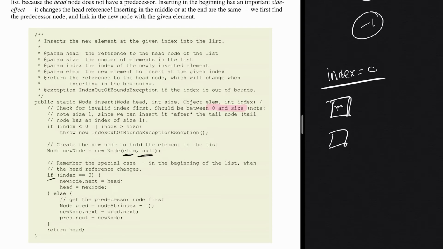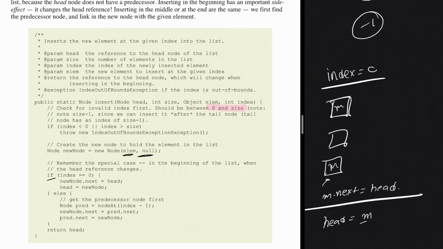If it's the head of the list, that's pretty easy, right? So we do m, which is our node, so m.next equals the head, and we make head the new node m, which is done basically here. We are making our new node m the head and putting a link to the previous head, thus making the whole chain.